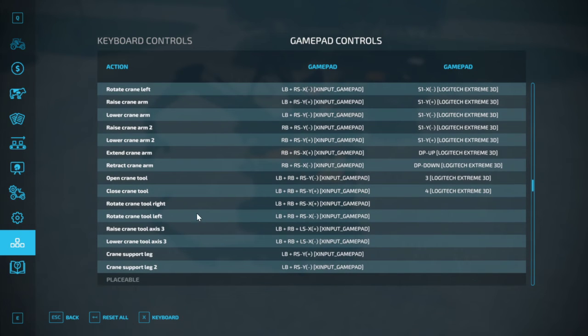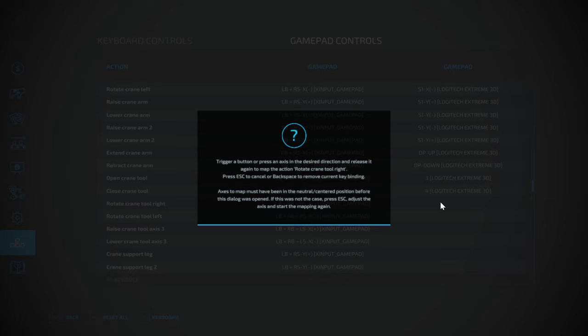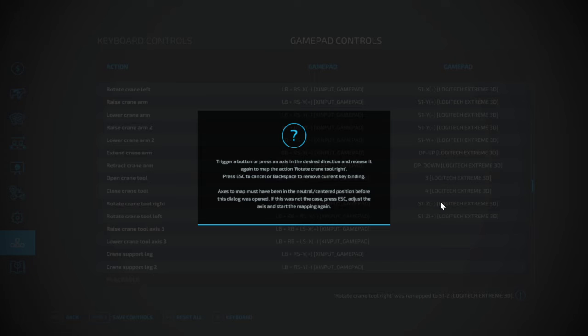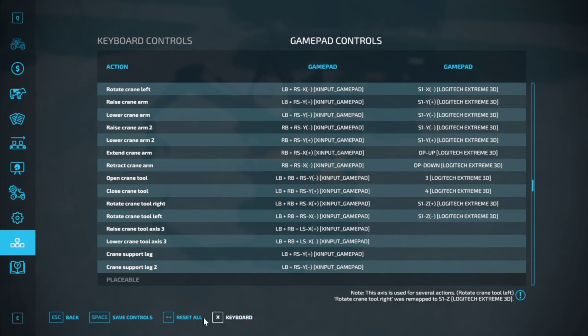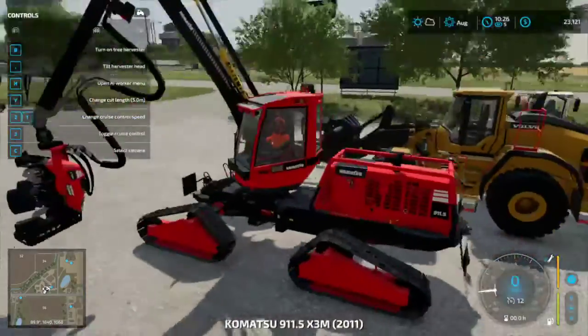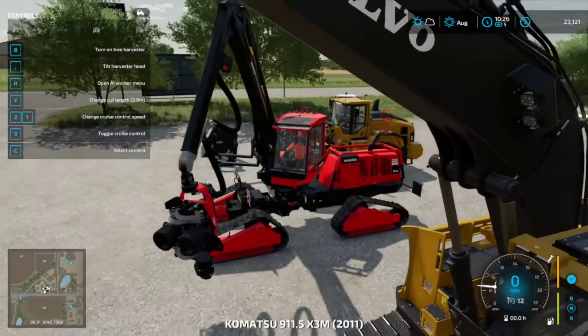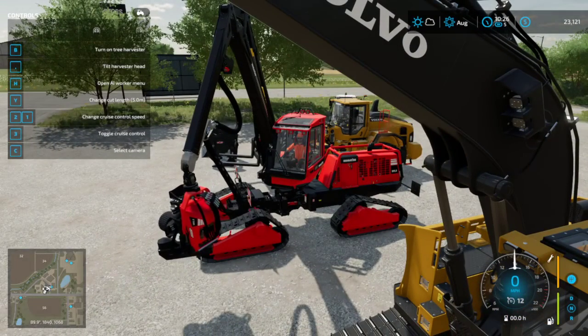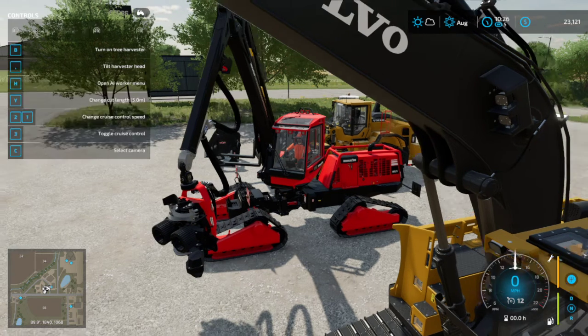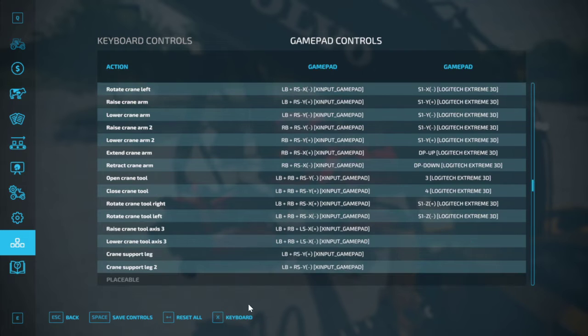And this rotate crane tool right or left. That spins. Was that right or left? I went the wrong way with that one. That's the one that turns the bucket, which I'll show you here. Let's get back in the other machine. That rotates the head. Okay. Or to rotate the bucket on a forwarder.